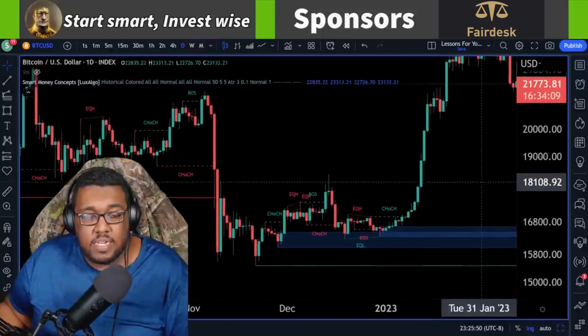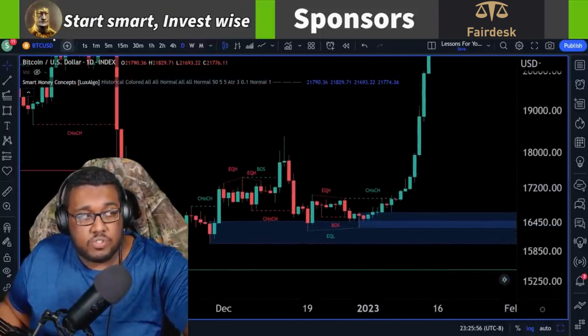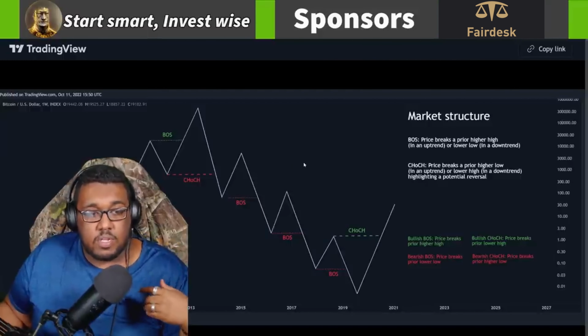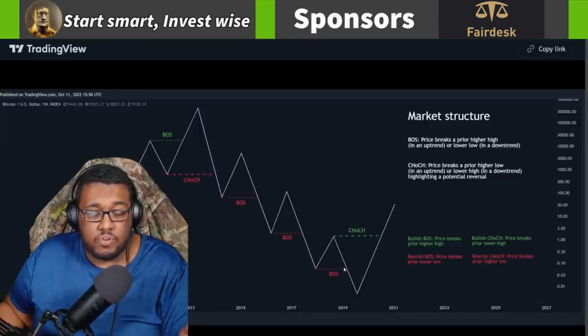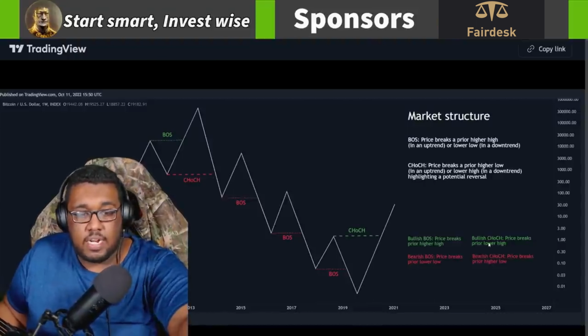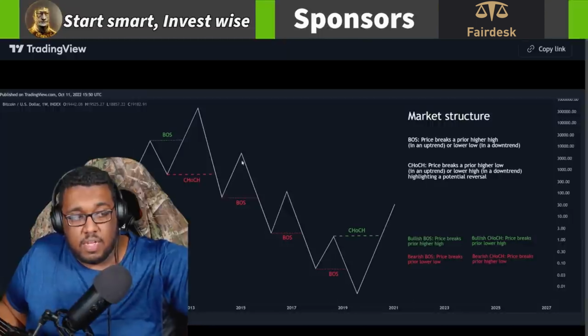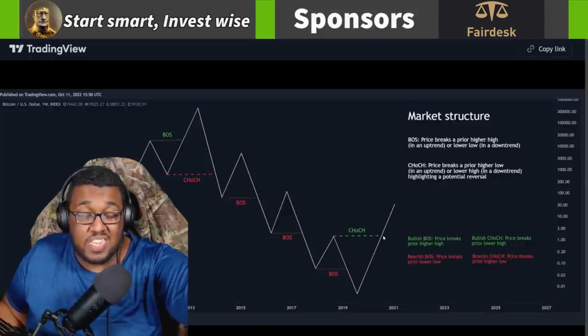When the algorithm in this system is talking about structure, it's talking about the change of character and the break of structure. Let's go over here very fast. This is the diagram that Lux Algo has come up with, okay? And it shows you a change of character right here, a break of structure, a break of structure, and a break of structure, okay? So basically, a change of character means, if you look right here to the right-hand side, the price breaks above a prior low or high. So you can see right here, high, a lower high, a lower high, a lower high right there. And now we're breaking above that lower high right here. And that is a change of character, a possible reversal, and a bullish sign, all right?